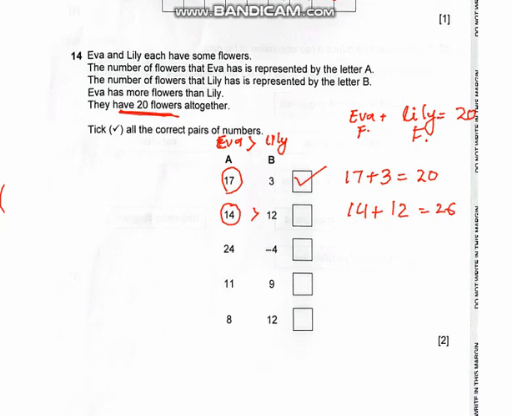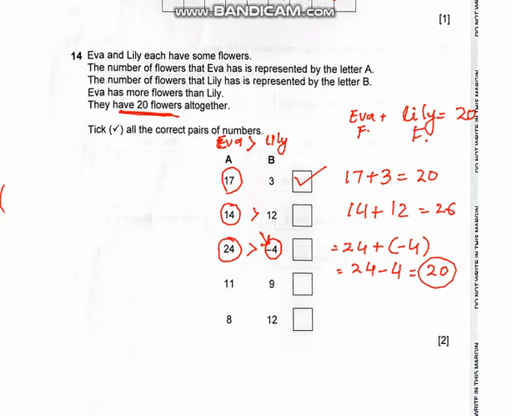The third one is 24, obviously greater, but negative 4. Have you ever seen a flower in the negative 4 number? So it is obviously a no, no. Logically, it is not correct, but if you have to do it in this way, 24 plus negative 4, if you go just by this way, it is 24 minus 4, which is equal to 20. So yes, it is 20, but logically, negative 4 number of flowers never exists. So it is also a no-no case.